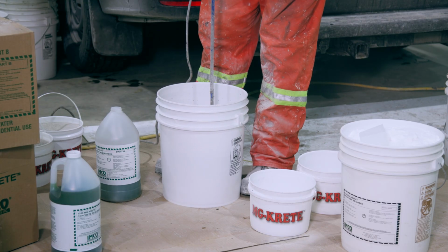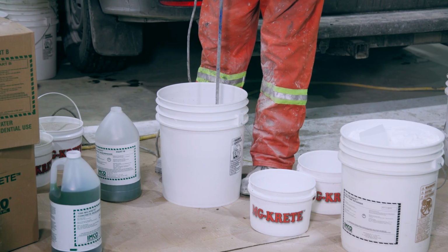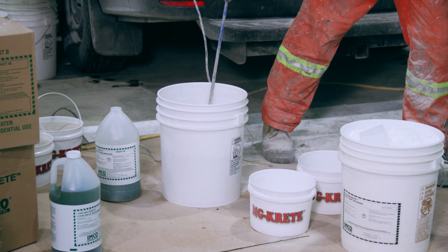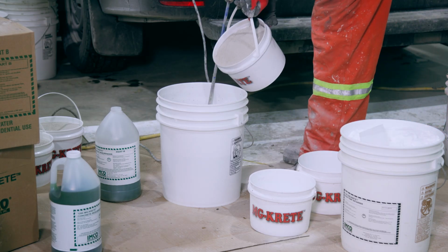MG KRETE is very user-friendly. It is due to not having any form of critical mix design. You can change the slump whichever way you want, whether you need it a bit thicker or a bit thinner.